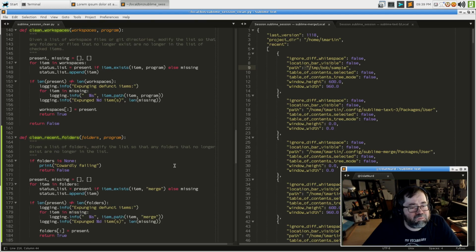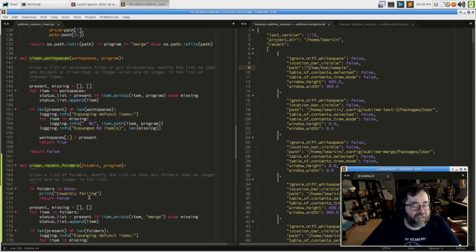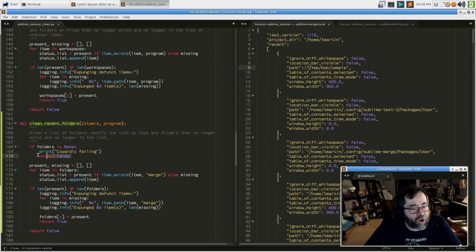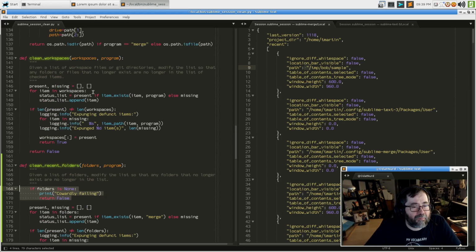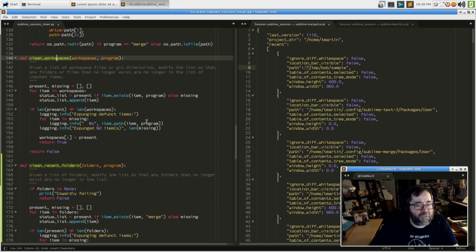Now, part of this is if this and this are the same except for this line and the fact that program isn't actually used, then we could say clean items.